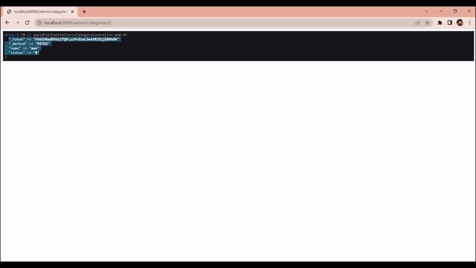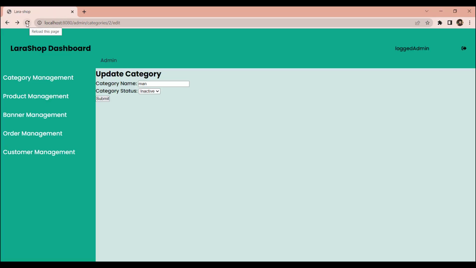Now let's go back, refresh, and change it from plural to singular, then from inactive to active, and submit. Okay, so we failed to update this category because we got a validation error. The name must be at least 4 characters long and the men has 3 characters.